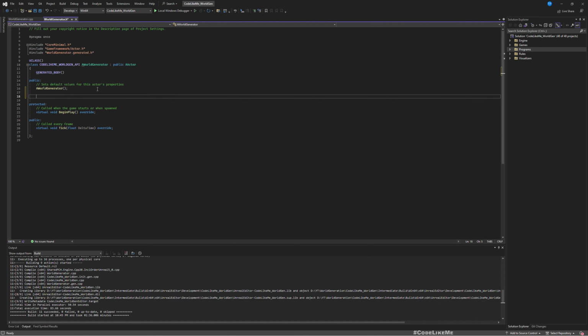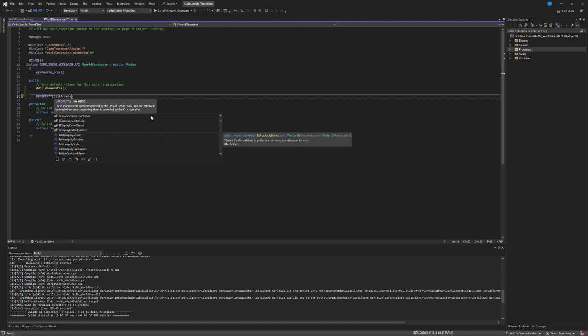Okay, one more thing. These variables should be accessible or visible from the blueprints as well. Therefore we need to give this UPROPERTY macro, EditAnywhere and BlueprintReadOnly.